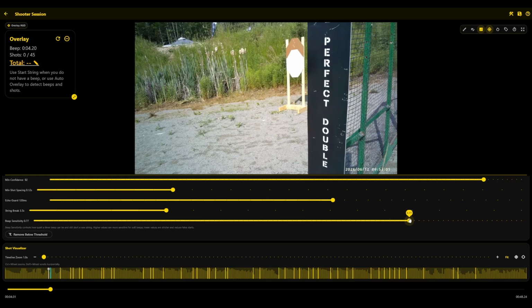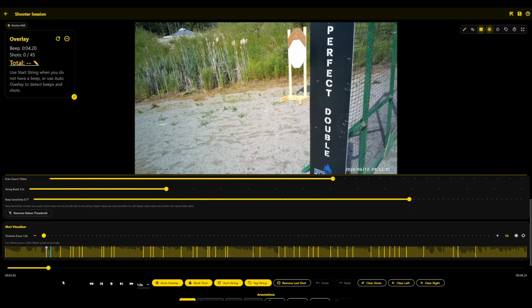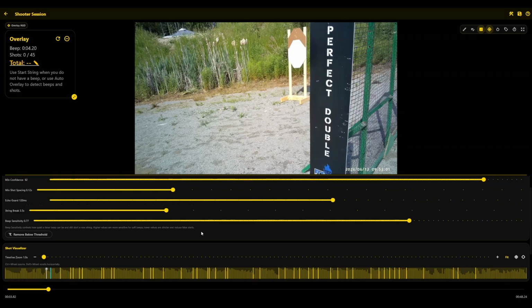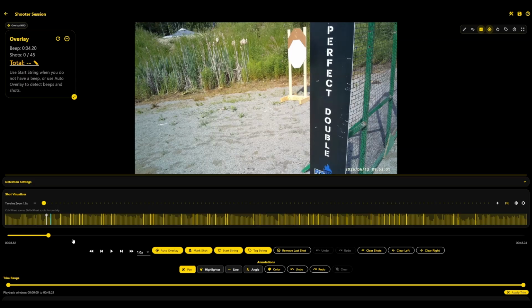So something that I do when I know the beep isn't where it is, you can either click and drag the lollipop here to where you know that beep is, and then we can manually adjust it at the end with the time, or fine tune it with the beep sensitivity and go, okay, right around that point is the bare minimum for it to do it. So one of the things I always correct for analysis on the first time is the beep analysis to make sure that everything else is right and spaced accordingly.